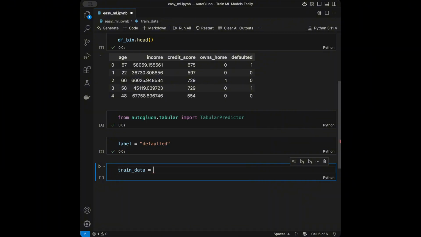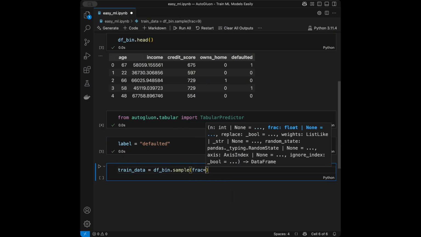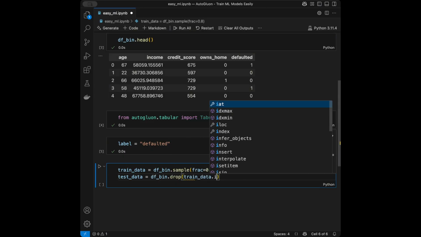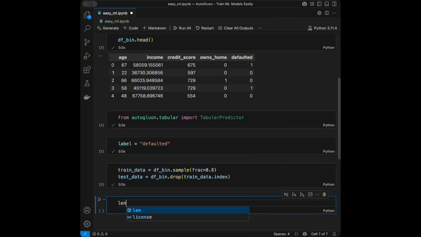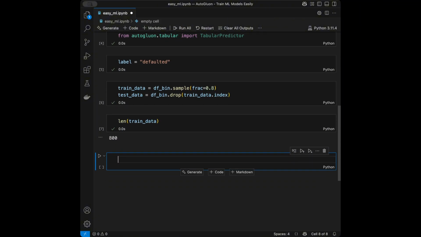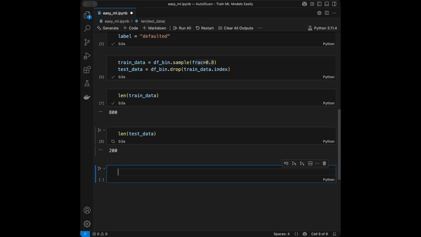Train data will be dataframe binary sample frac 0.8, and test data is going to be dataframe binary drop train data dot index. So we are going to have this amount of training data, 80%, as we specified, and we are going to have 200 entries on the test data side like this.